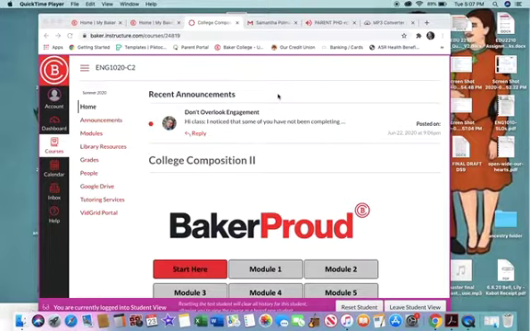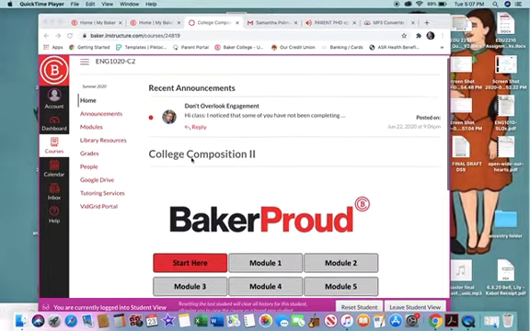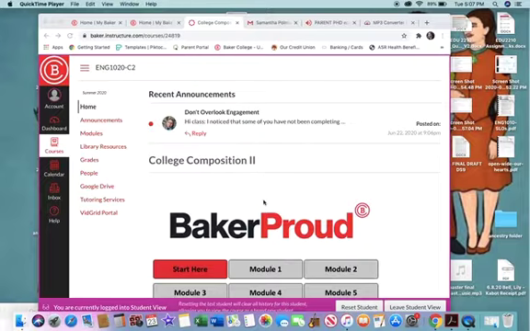So, one thing I love about Canvas is that it's actually very organized, and a lot of the information you're seeking is very clearly labeled. And the other thing is that you can usually find this information in at least 2 to 3 spots. So we're going to look at 3 spots where you can see where due dates are posted. So I am in our main course page. This is what it's going to look like for you.